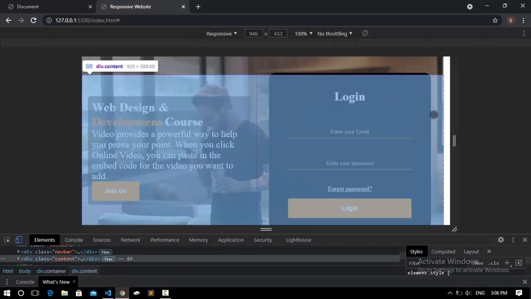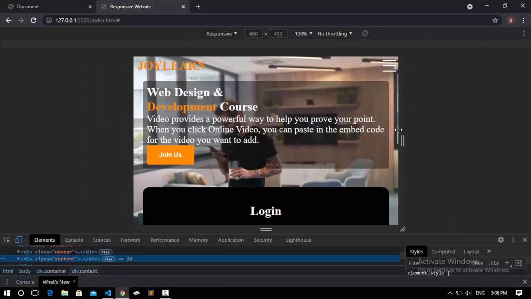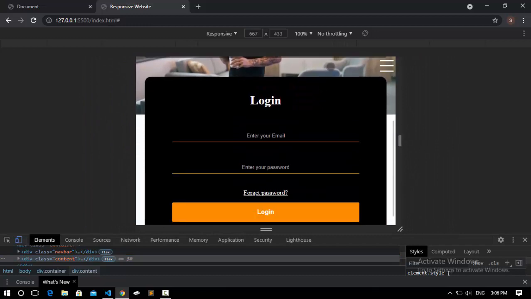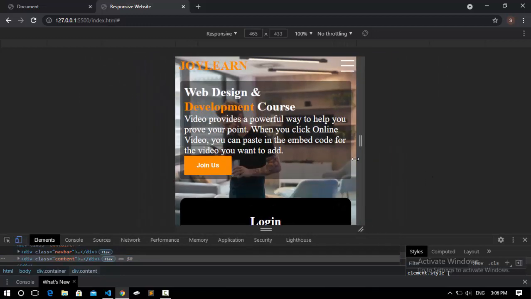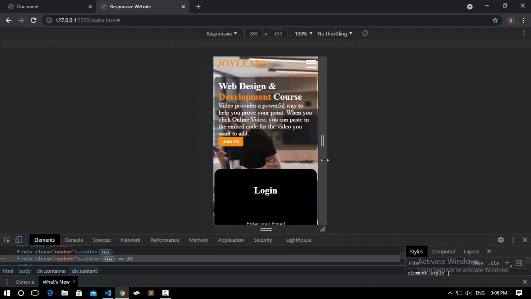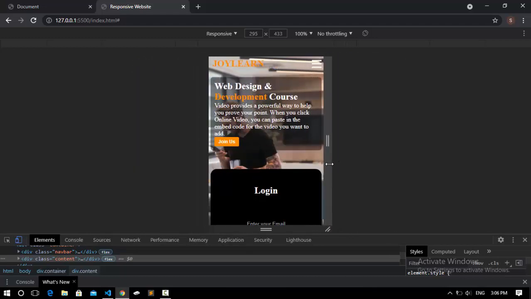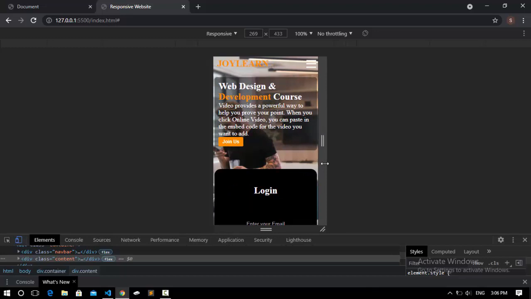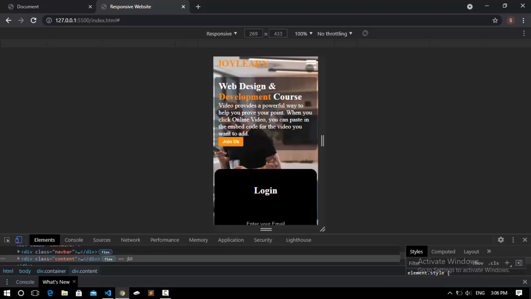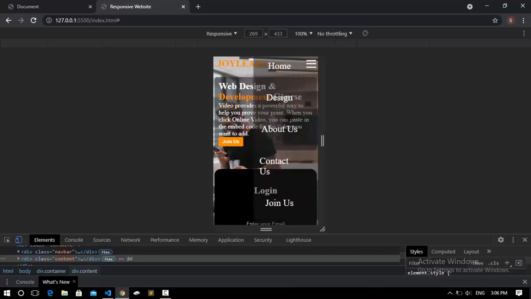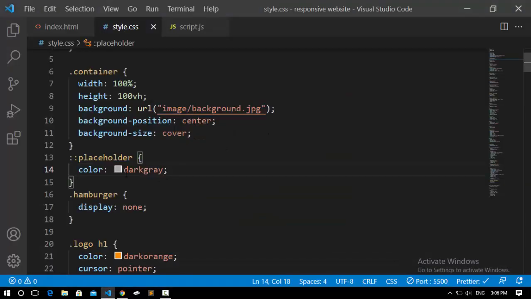So here you could see that if I decrease its size, it changes its direction to columns, and these are looking really perfect. So you can use this type of approach if you are creating a responsive website, and I hope that you guys learned something from me. I feel like there's a problem, but I don't know what. These sizes are bigger, so we want to make these sizes smaller.